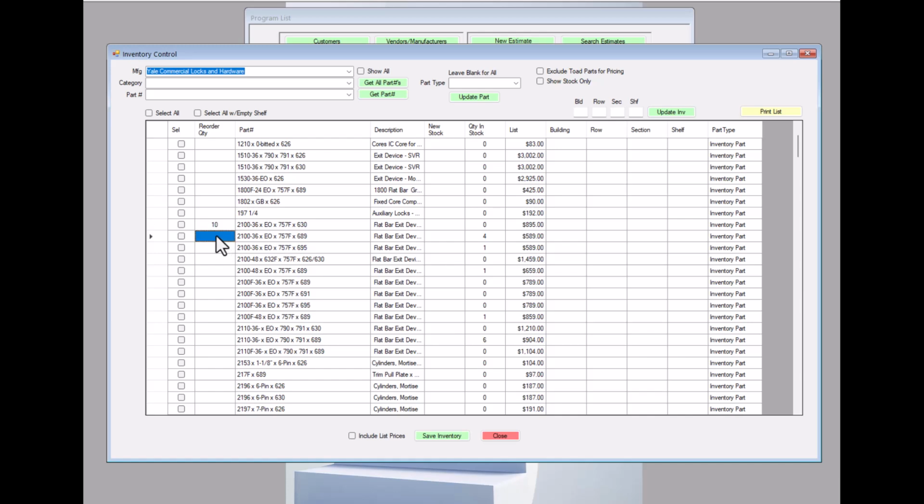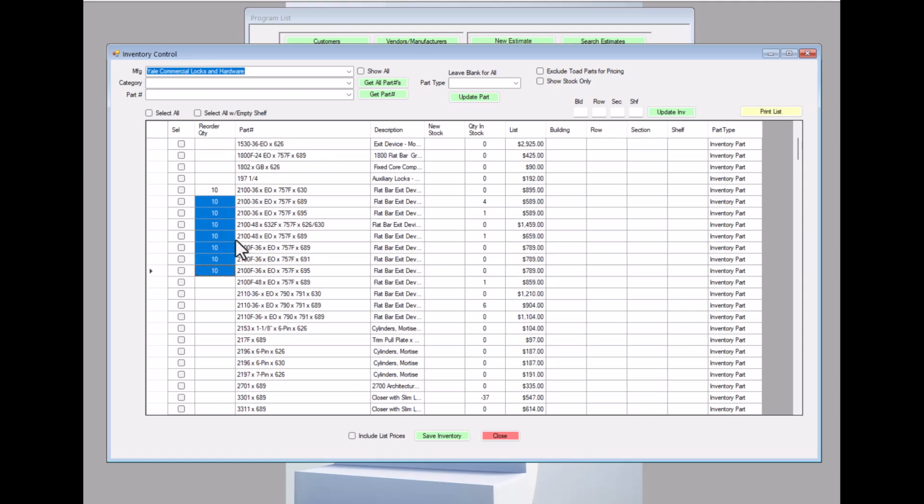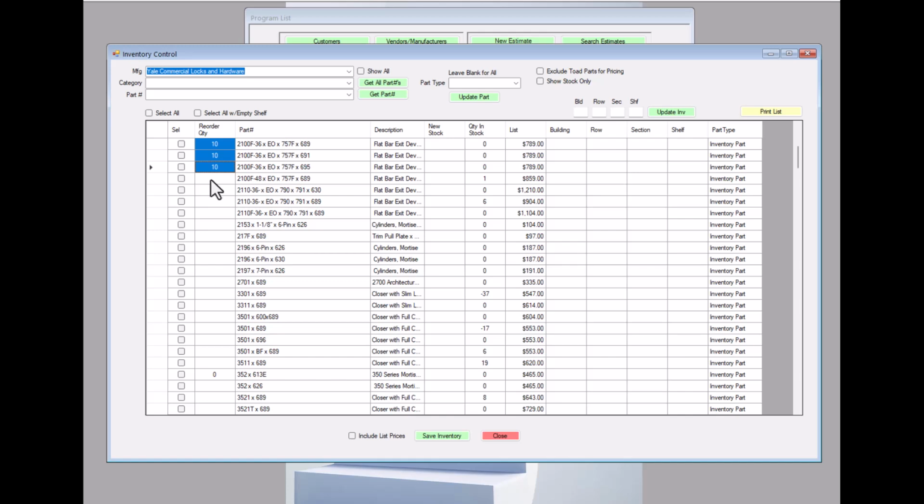Then I can take my mouse and drag over whatever I want, and do Control-V on my keyboard, and that'll paste that quantity in there. Another option is instead of using the mouse, you can click the first one, hold the Shift key down on your keyboard and click the last one, and it'll highlight everything in between.